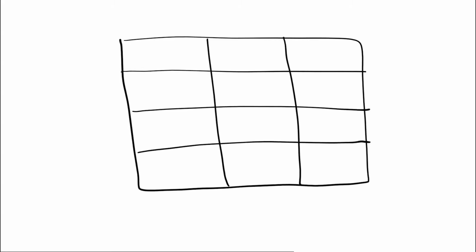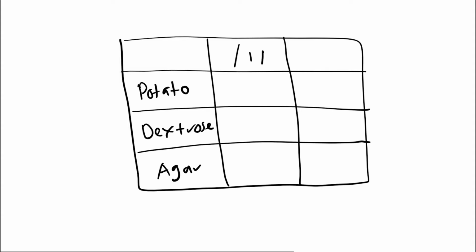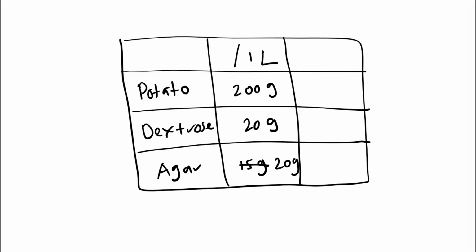As mentioned earlier, the PDA consists of potato, dextrose and agar. For preparation of 1 liter of the media, we need 200 grams of fresh potatoes, 20 grams of dextrose or sugar and 15 grams of agar. However, we increase the agar from 15 grams per liter to 20 grams per liter for more solid agar media.